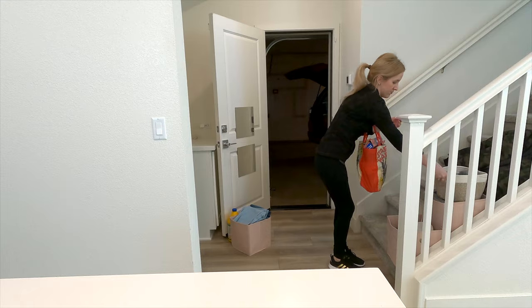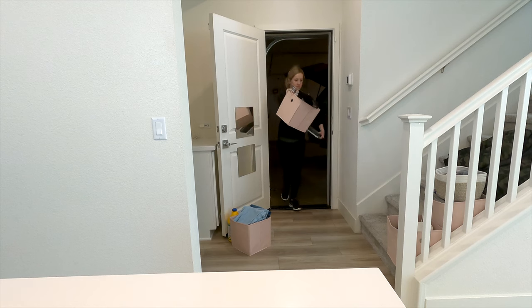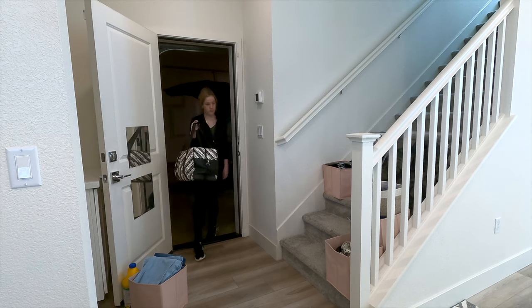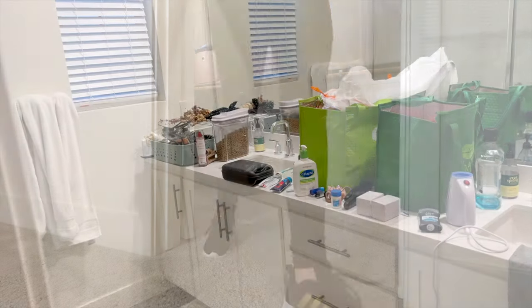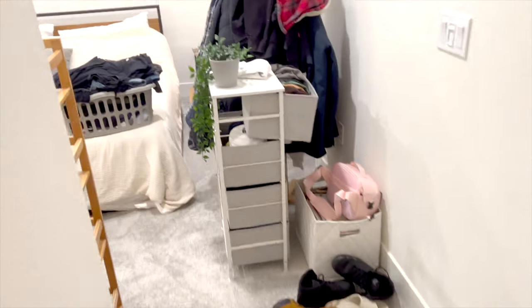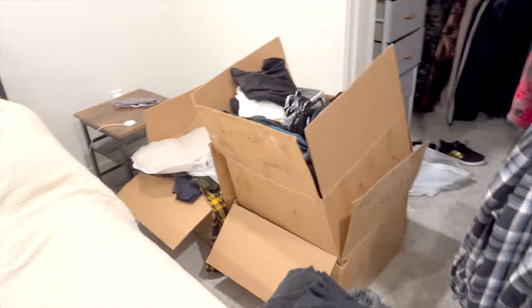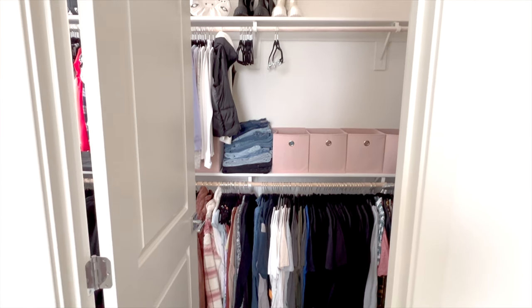And then here I'm just unloading my car in the new house after I picked up the keys, and the hard part begins. I didn't film too much of this moving process because it's so repetitive and very time consuming. So you'll see a little bit of before and afters, like here, the huge mess that once was this house. And we're going to slowly but surely get everything put away and move on to the cleaning of the new house. So I hope you enjoy, and I hope it gives you some cleaning motivation, or I know some people just like to see a little bit of the moving process.